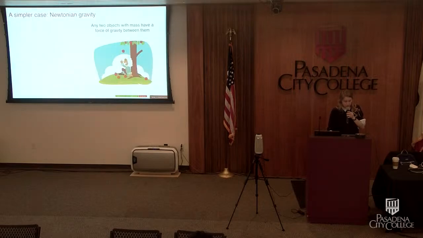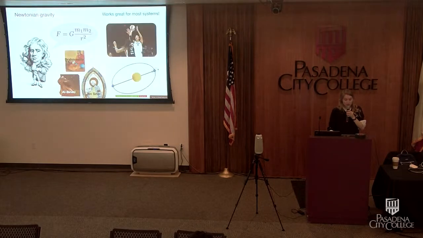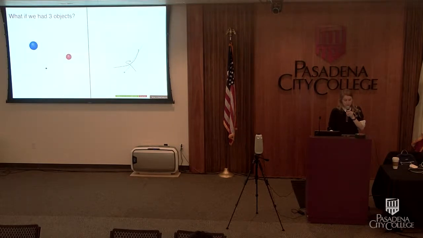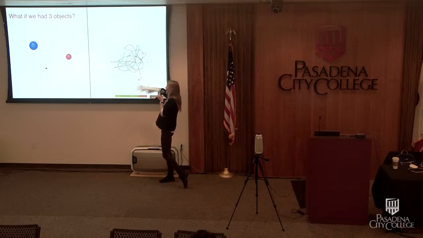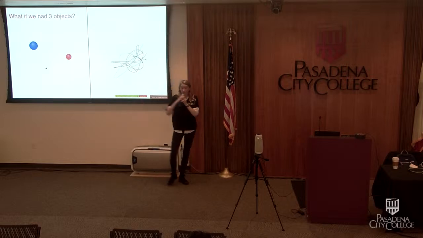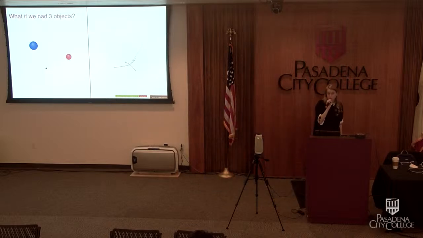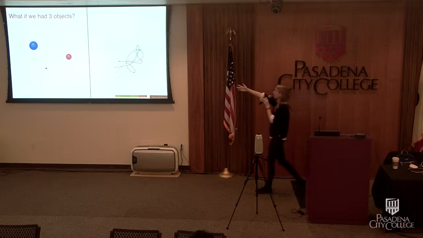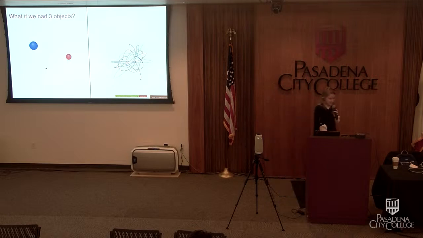Now, here I just showed an example with two objects, but what if we had three objects in our physical system? What's interesting is when you have three objects, you actually get very interesting dynamics. A three-body system is primarily unstable, and so you're going to see kind of chaotic behavior in the system. But in order to compute the physics that's going on, in order to model this motion, what I need to know are the forces that are at play.